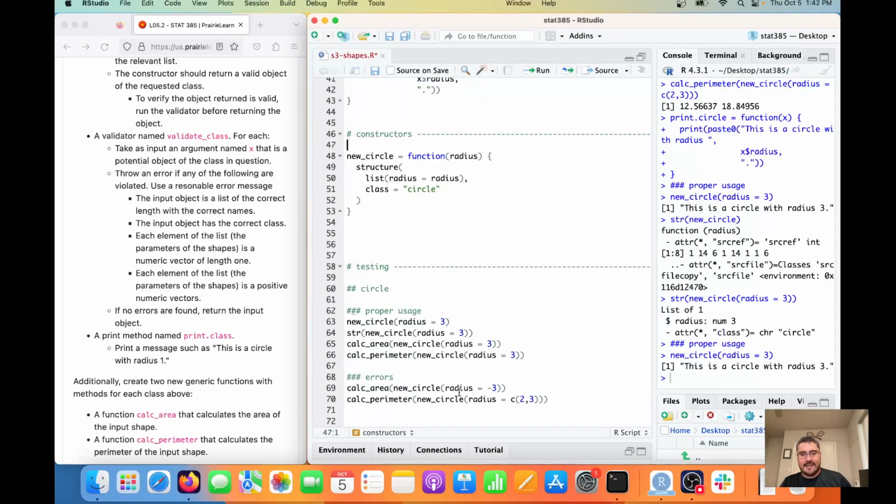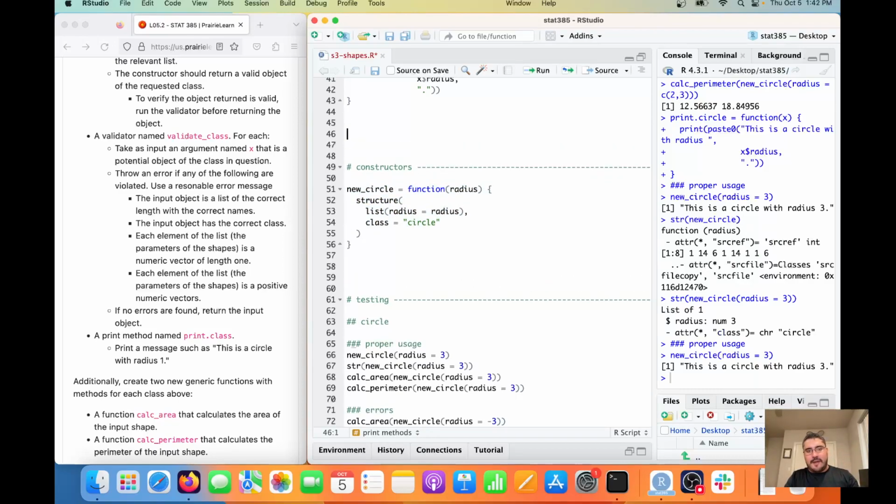However, our current way of doing things allows us to output nonsense circles, or nonsense areas and perimeters of circles. So we need to fix that. Like I said, we're going to come back to this. The idea is that we want this function, which constructs what a circle is, to actually construct things which are circles.